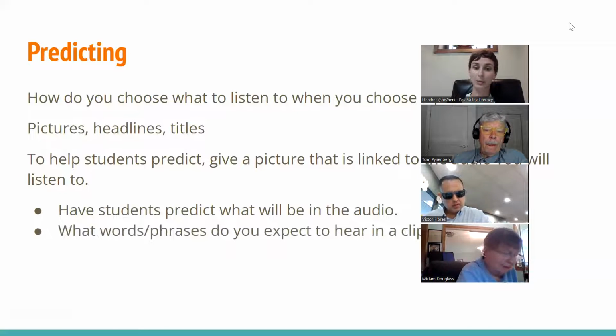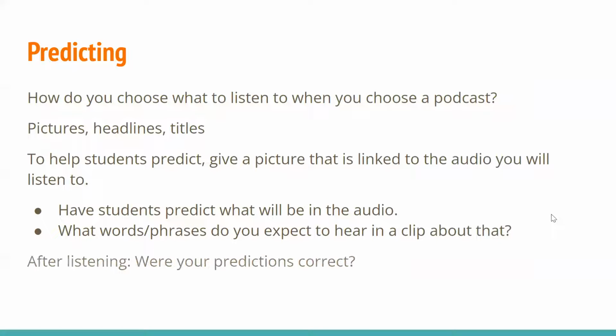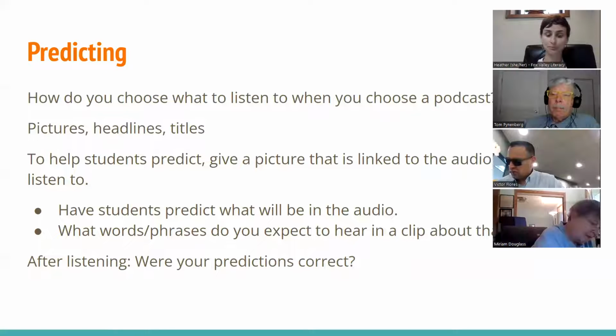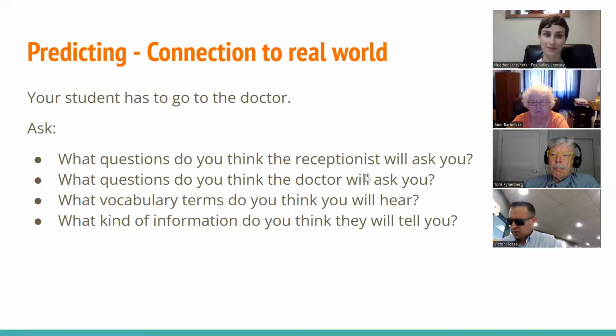You can ask, what words do you expect to hear in the clip? And then after listening, were your predictions correct? So part of this is really building some of those active listening skills and some of the kind of reflective, critical listening as well. Any questions about predicting still? Okay.